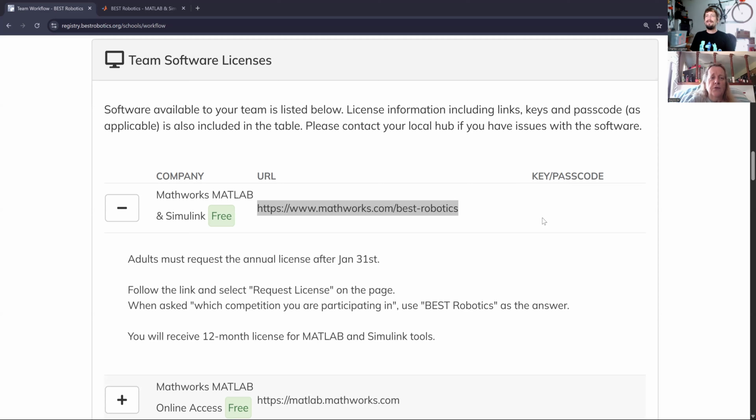Hi, welcome to getting access for Simulink and the robotic playground so that your team can meet the engineering notebook rubric about integrating Simulink and learning about running a simulation that's now in the engineering rubric.